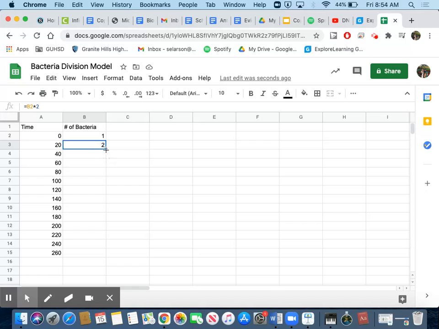Now, in order to apply this to every single situation, you can always use a calculator. You can use your own head if you want to. But I think this way is easier if you want to do a lot of numbers. So here, you can do the same system where we click on this box, click and hold, drag it down, and it automatically calculates it for us. So we now have our data.